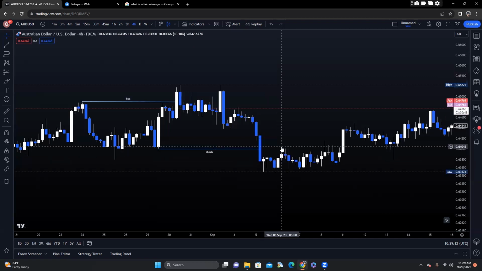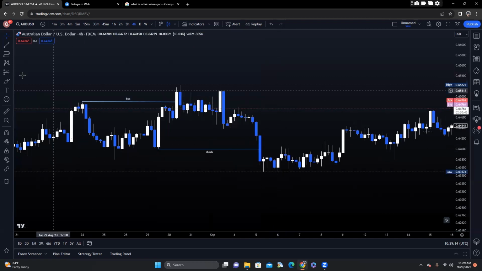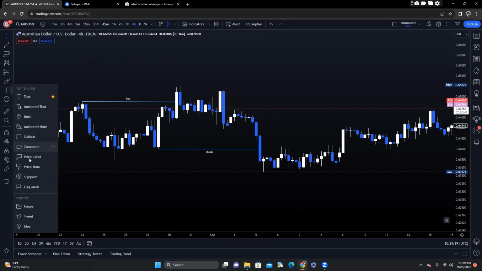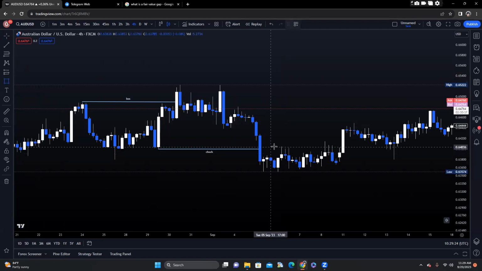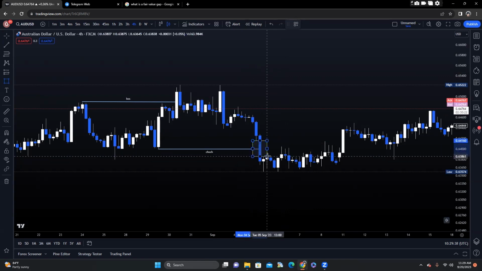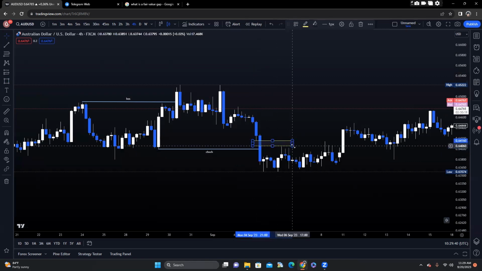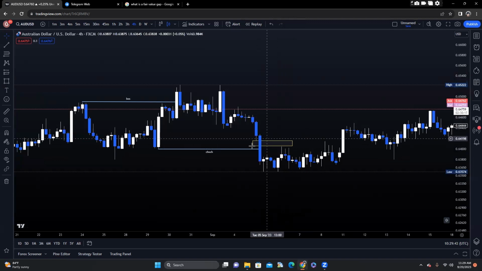We see that price came and mitigated it up to here. So we now reduce each time. Exactly, I didn't point that out. Each time we have price coming up to fill those fair value gaps, up until the point that it is filled, it limits the fair value. So like this fair value gap is from here to here, right? But we see that price has come here and filled up to this extent. So this fair value gap is no longer from this high to this low, but it will be from this high to this low. Do you understand that? So this is the remaining place now to fill in this market.